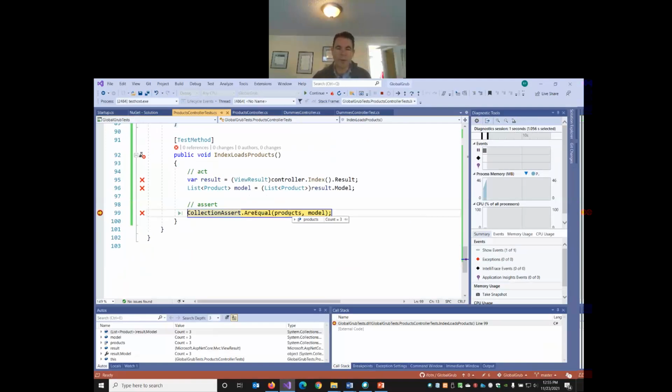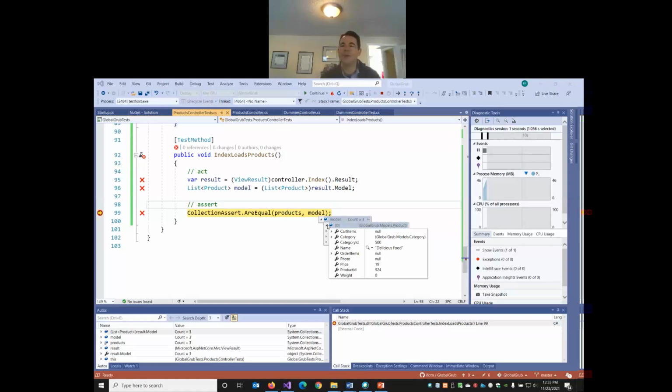So my list of products, I still have 3 products, but the first product now is the best taco seasoning. The second product is delicious food. The third product is special sauce. But in my model, delicious food is first. So it says the elements at position 0 don't match.